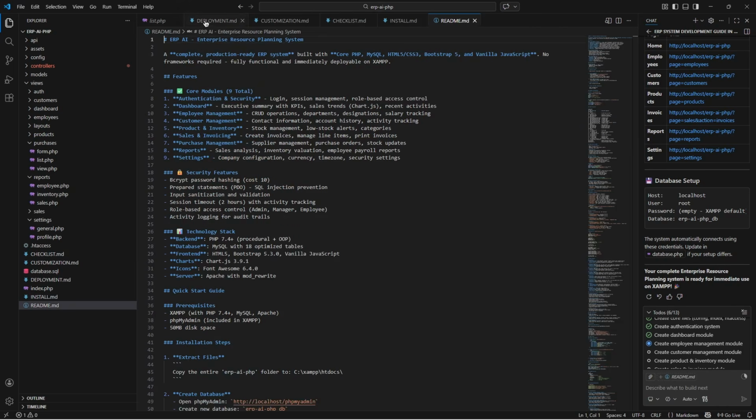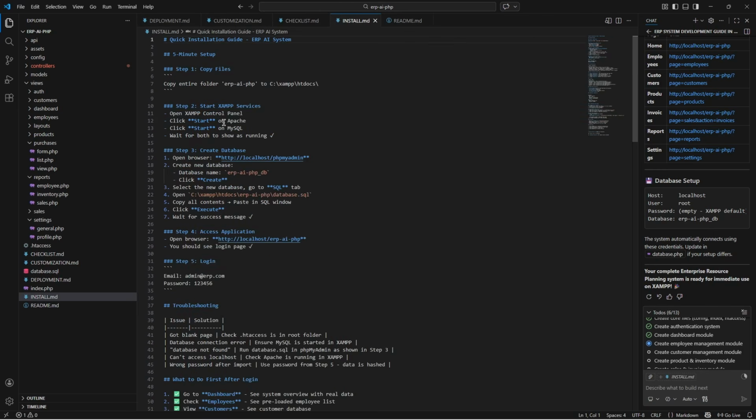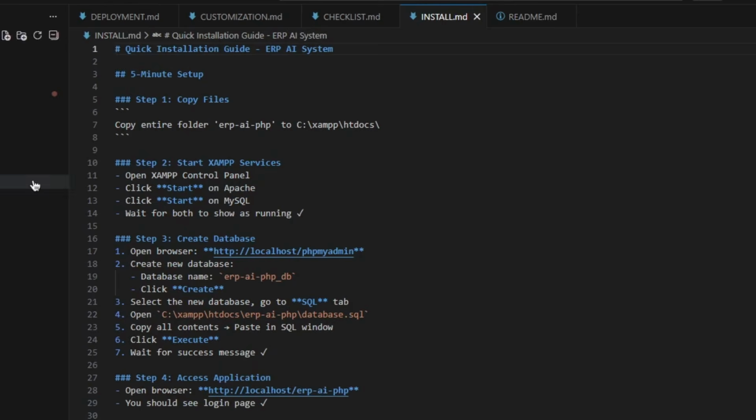And if I go through this, you can see that if I go for the install, then you can see how you can actually install this project. So you have to go through these steps. The first step is to copy all the files and place them inside the folder. The folder will be inside Jam, then SEO, and we have already mentioned it, right? And our project is already inside the htdocs folder.